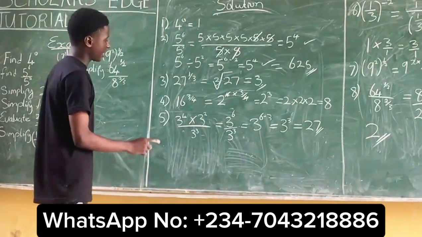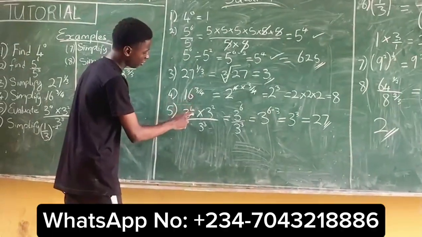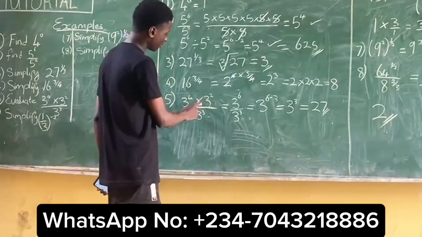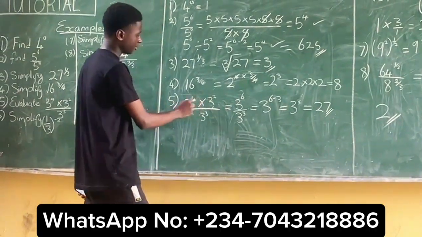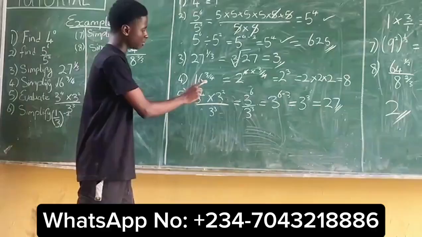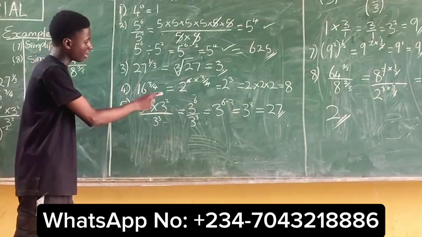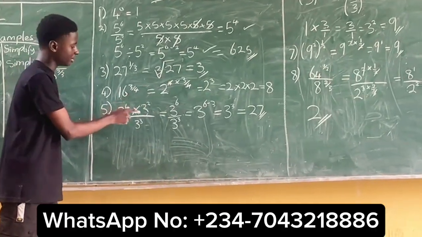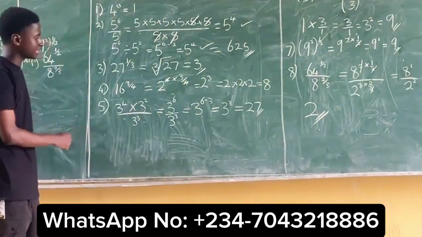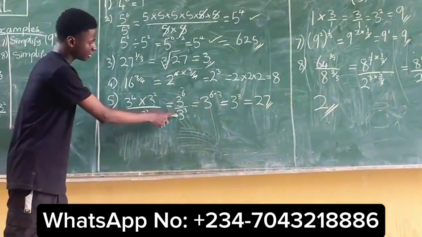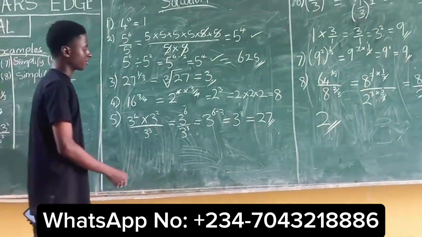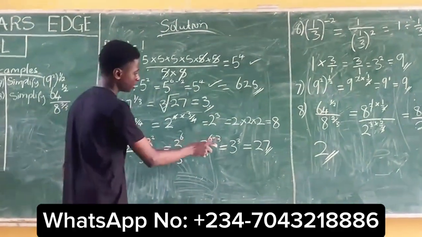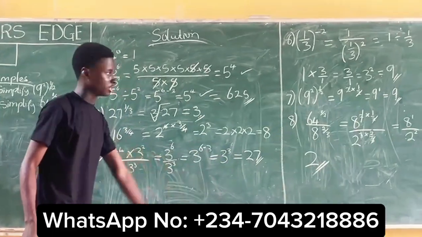For number 5, I say 3 to the power of 4 times 2 to the power of 2 divided by 3 to the power of 3. Solving for this, we pick out one of the base, which is 3, and then we add the power because it's multiplication. So multiplying, we add the powers because the bases are the same. So 4 plus 2 is 6, and then we bring this here, 3 is the power of 3. Because we are dividing, we subtract, and 6 minus 3 gives us 3 to the power of 3, and then we have 27.